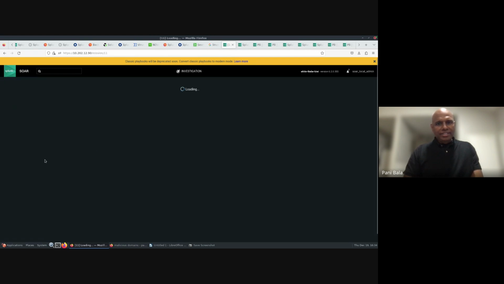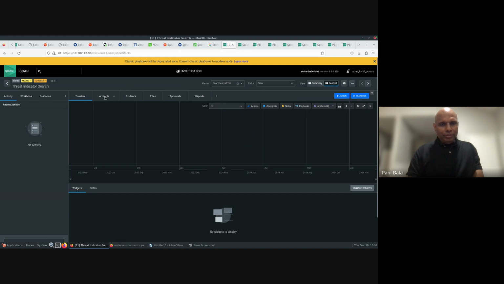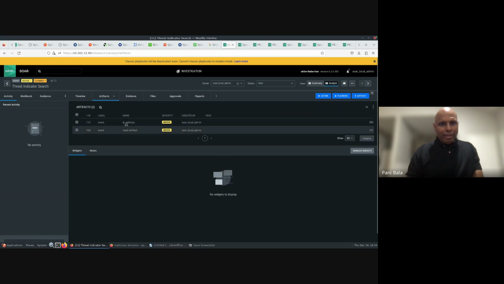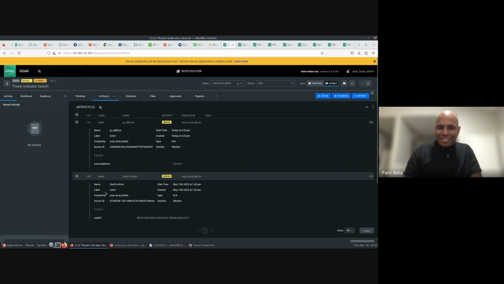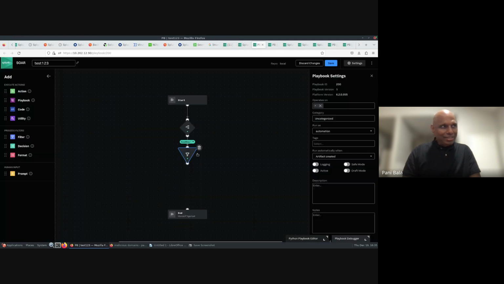in this threat indicator search event, there are two artifacts, right? We have the artifact by name IP address, and we have the artifact called vault artifact. I'm expanding both of them. On the first artifact, IP address, we have a CEF field called source address with IP address 8.8.8.8. The other one is a vault ID, and we have the vault ID. I'm only interested in getting this artifact with vault ID, and I'm checking through the playbook: is there any artifact which has a vault ID and that has a value in it? That is exactly what this playbook is doing.